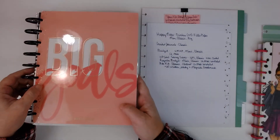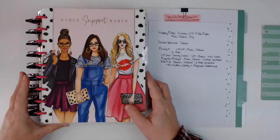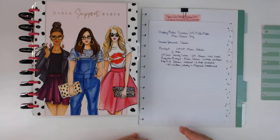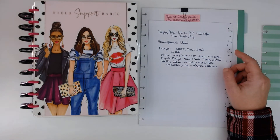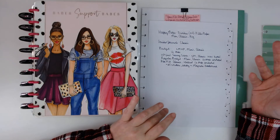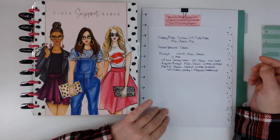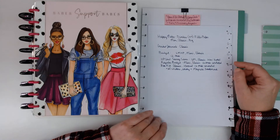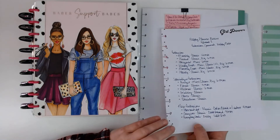So that is it — that's all the extensions and all of the supplemental planners that I could find. Now there might be some more out there that are maybe on eBay or Amazon that I didn't mention, so if you come across something, just check it out and try to find some pictures of it. Usually if you want to see a flip-through of any of these, you could search it on YouTube — I'm sure there's a YouTuber that's probably done a flip-through of every single one of these extensions.